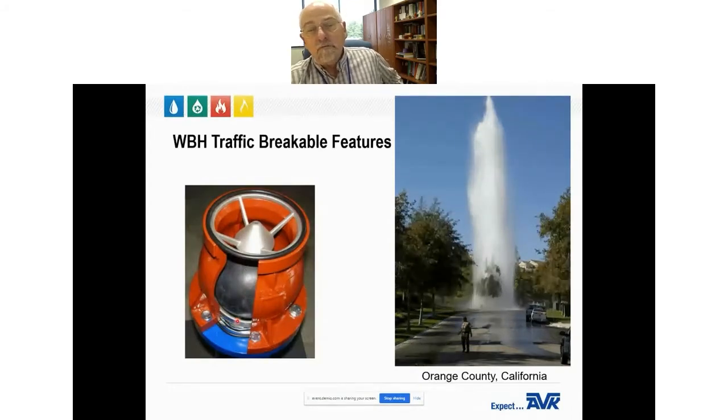Under normal operation, you open the hydrant and water begins to flow. The water flow pushes the ball up against a retainer cage, and water flows around the ball through openings and out through the hydrant. If the hydrant is hit by a car, a breakable flange fractures and breaks away. Once broken away, the retainer cage moves out, the ball moves farther upward, and actually seals against a seat in the top part of the housing, stopping the flow.